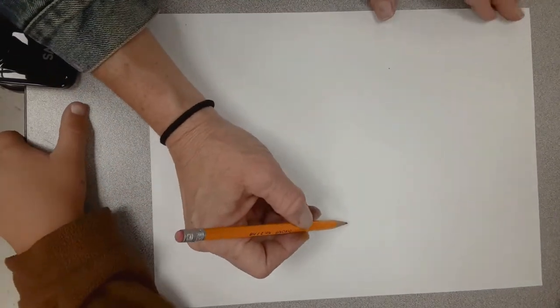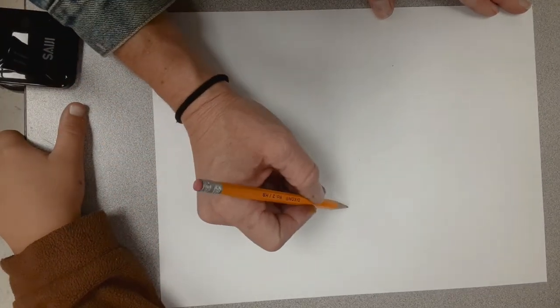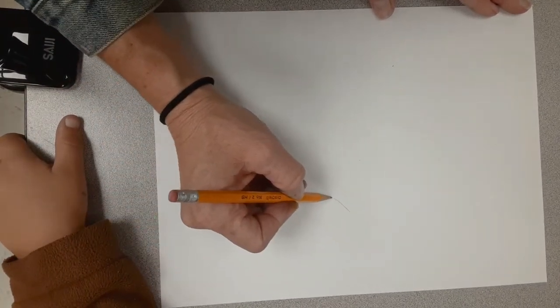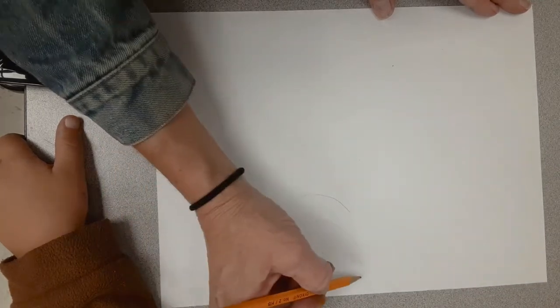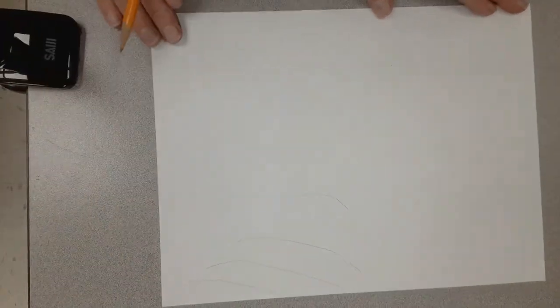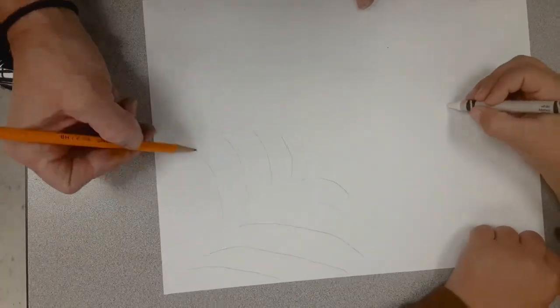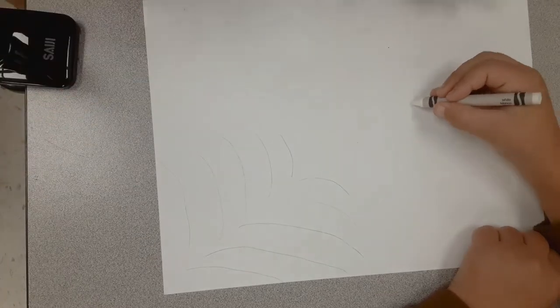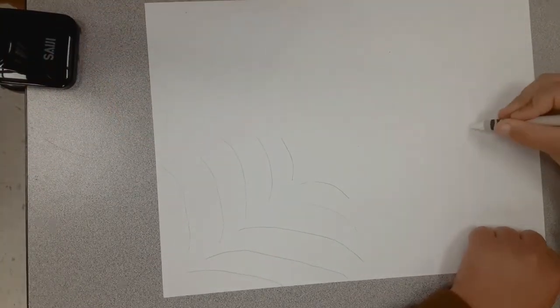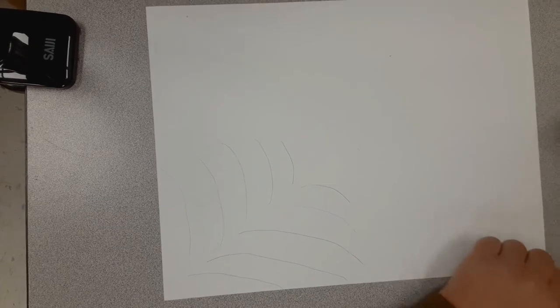Now we're going to draw a curved line like this. I'm just going to show you on Joseph's paper with a pencil so you kind of have an idea of what to do. Back at the middle of your circle, between the two lines, you're going to draw curved lines like this all the way up to the end of the page. And then to the next one, you're going to do some more like this between those lines that you drew, the curved lines. Go ahead and do that between all of the sections.